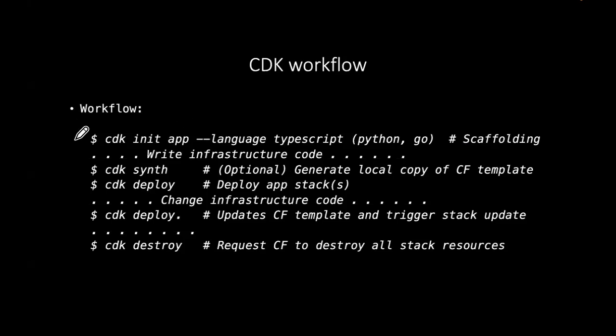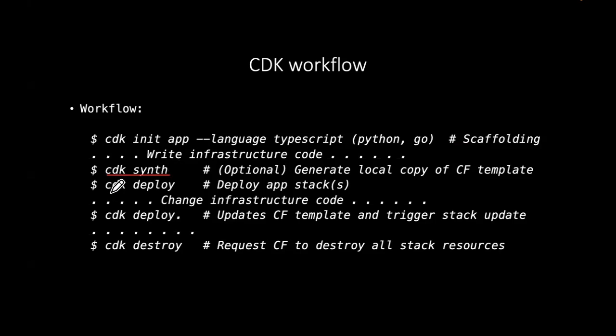Eventually, we want to actually do something. So the workflow is you first of all create an empty CDK project, CDK init. You don't have to do this, but you've created your empty CDK project. You write your code describing the resources that you want to have provisioned for you. Now, if you want to, you can write CDK synth. It will just create the CloudFormation template and store it on your file system, and you can examine it. But we don't tend to do that. I don't think I do that at all, actually.